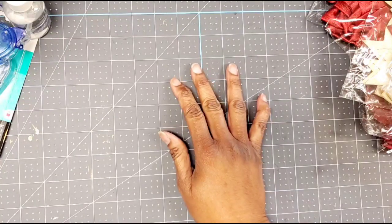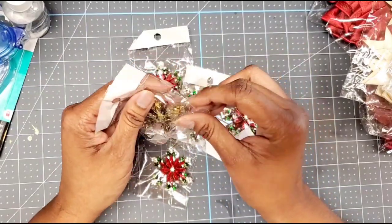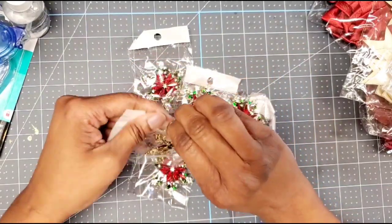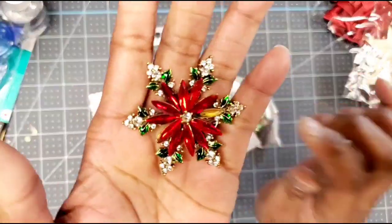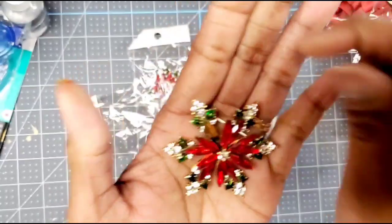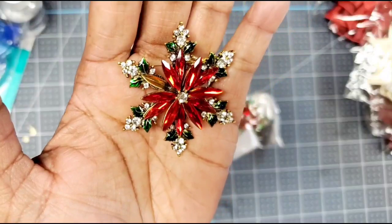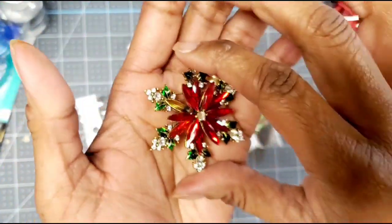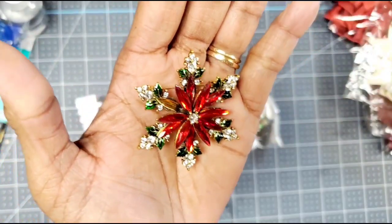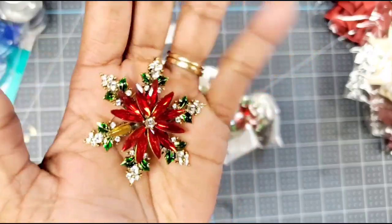I picked up these — they were a dollar forty-eight — and I thought these would be so pretty on purses. I joined Lady Kree's purse collab coming in October, so stay tuned for that. You just knock the shanks off the back and it's going to be really cute on the front of a Christmas-themed purse. For a dollar forty-eight, I may even just keep one and put it on my winter coat — it's so sparkly, it makes me happy!